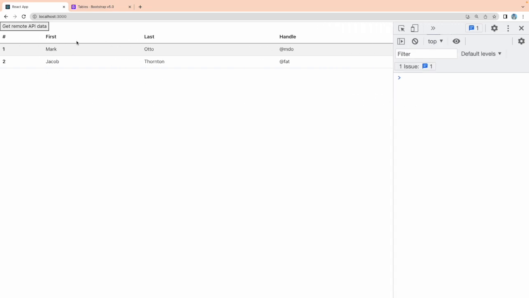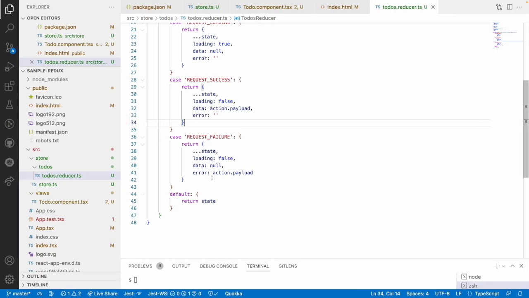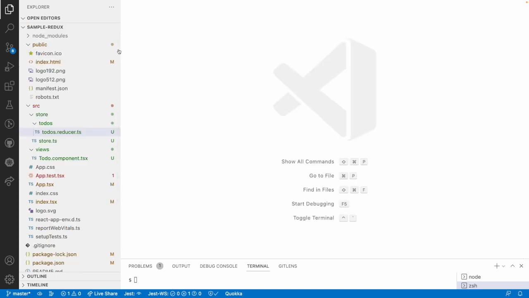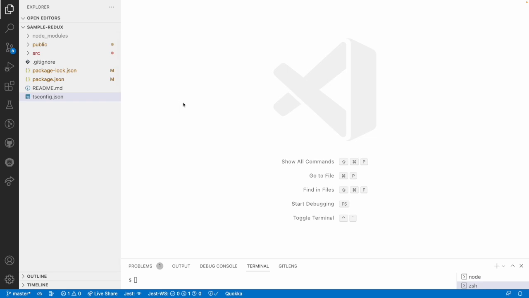Instead, what we need to do is get this data from our store when the API is called. In my previous videos, I have explained the same thing by using thunk, but here we want to use Redux Saga. So let's understand the motivation behind Redux Saga. Redux Saga is completely based on generator functions. What is meant by generator functions, I have explained completely in my JavaScript course. I'll just provide the link in the description. So here I'll just give a glance about generator functions.